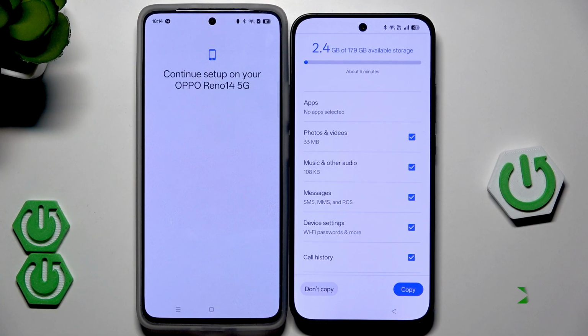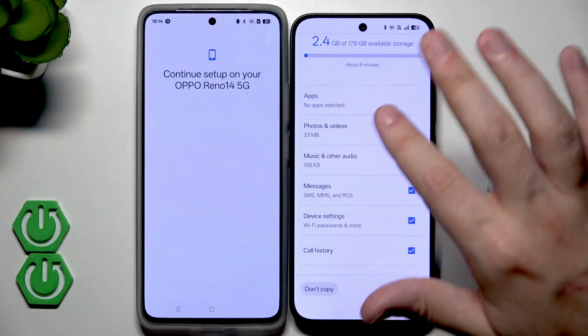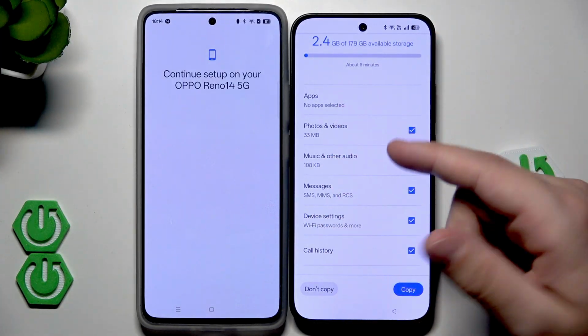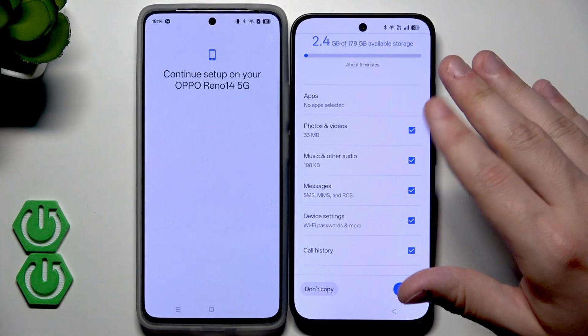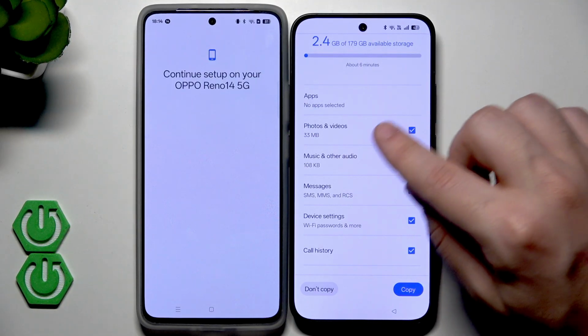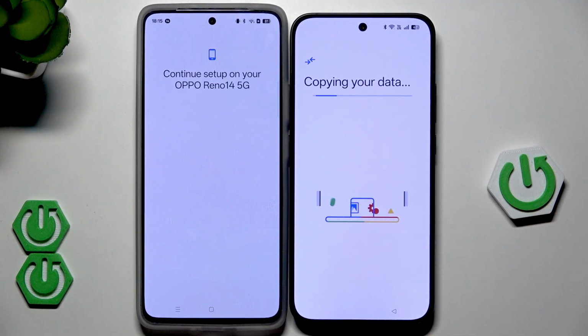Alright, after the loading screen we have something like that. Choose what to copy, and in here we have a list of things that we can copy. In my case, I don't know why the apps don't want to appear, but you won't have that problem. Now select the things that you want to back up, to transfer right in here, and click on Copy.